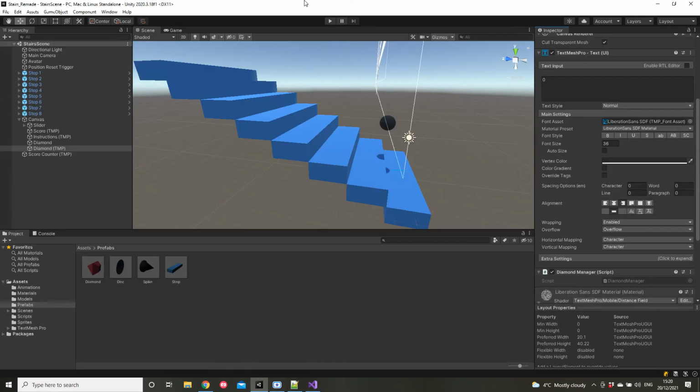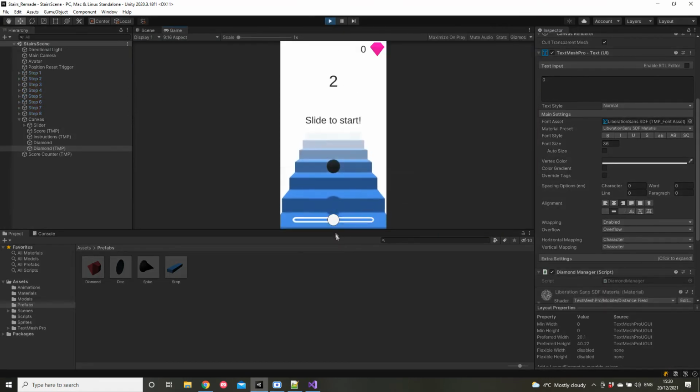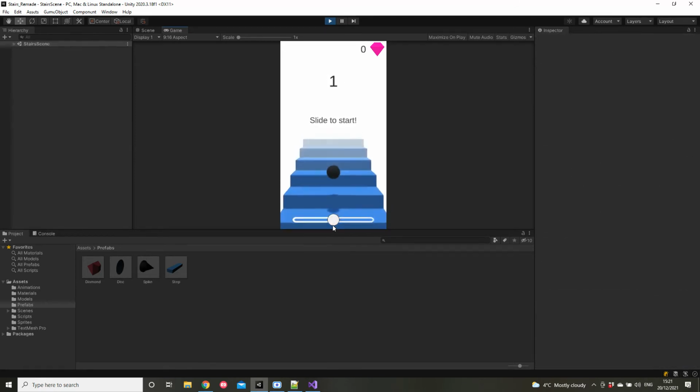Let's go into Unity and run that. Let's try this out. So what happens when we collide with a diamond? Yep, it increments disk. Looks like it's incrementing the score. It's hard to tell, once we add the score counter it'll be easier. Yep, and then we collided with the spike there and it reset the scene. So our values reset back to 0. We're incrementing our diamond there. Yeah, that's good. Let's stop that.